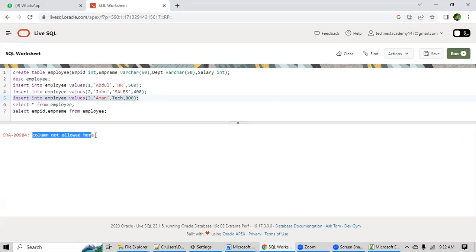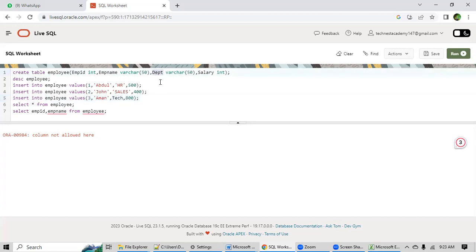Can you think and tell me why it is throwing an error message? Tech is not within the inverted comma. Good. See, I have made a mistake here. This tech, what is this? This is department, right?